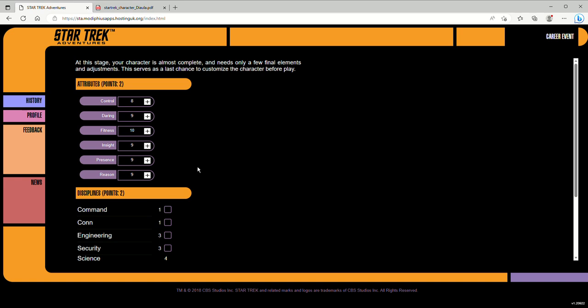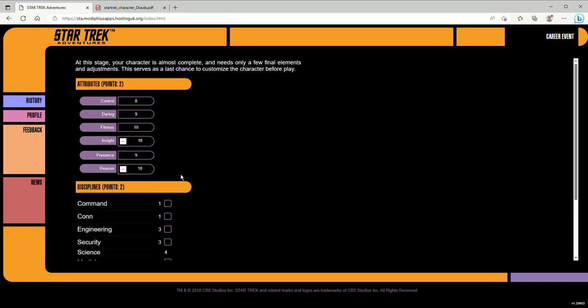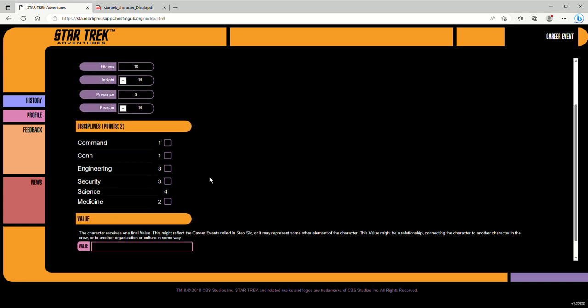Alright, now, we didn't have to put in some of these. I think, insight and reason. Because, again, she's kind of sort of one of those work smarter, not harder people, but she's also someone who... Oh, yeah, that's another thing, is that for this, whenever it has you click the things to put stuff in, you can only put in 1. I can't put in 2. So, I guess I'll put this into security.